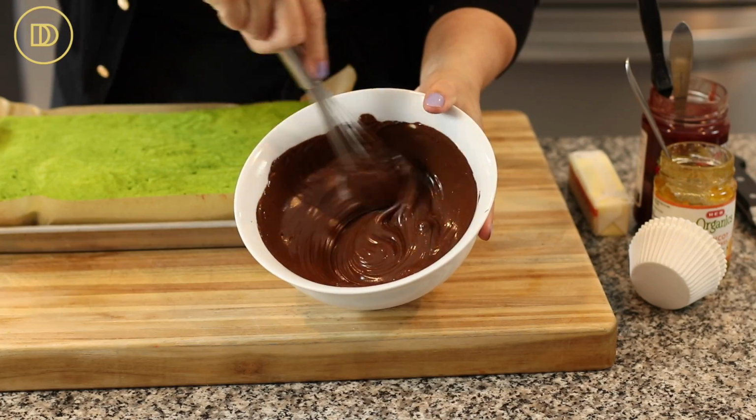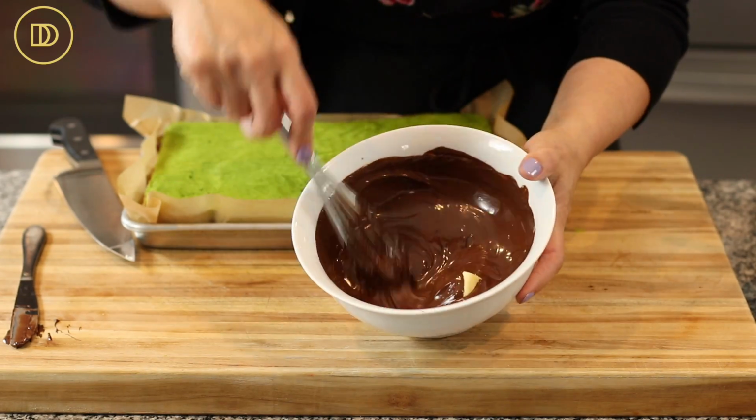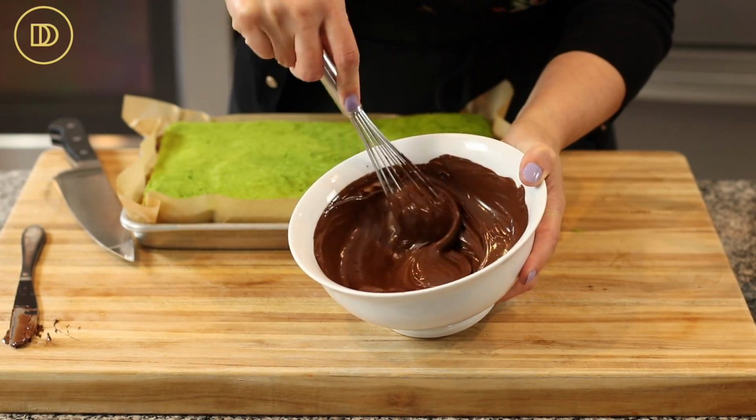Now I'm just gonna add about a tablespoon of unsalted butter. This is gonna help make it a little more pliable where it won't really crack as much. You can substitute a tablespoon or two of heavy whipping cream if you wanted to instead of the butter.